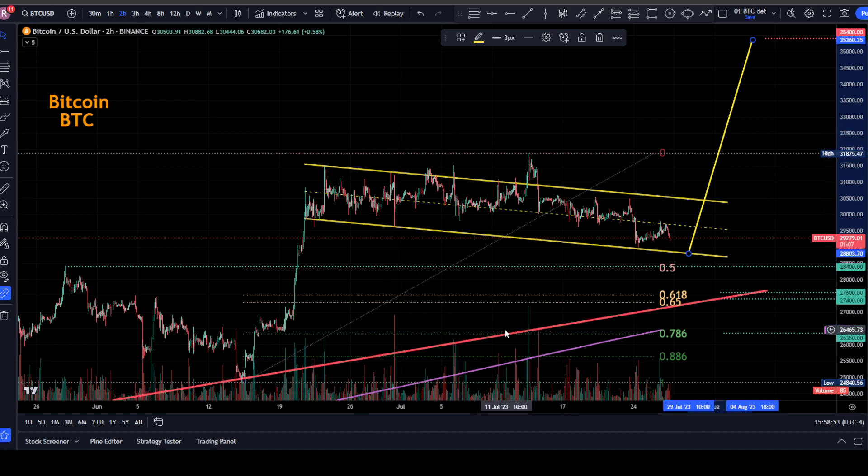But we could just as easily retrace down to a healthy level — down to the 0.5 Fibonacci level from this swing low to this swing high, which hits right at this past high, giving us strong structural support at around $28,400. There's also very good support at the golden pocket around $27,500, a long-term uptrending support line dating back to December 2022, and the 200-day simple moving average right around $26,500. We could potentially come down and bounce off those levels, or break through resistance and have a successful flag completion.